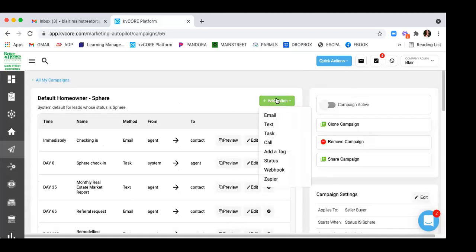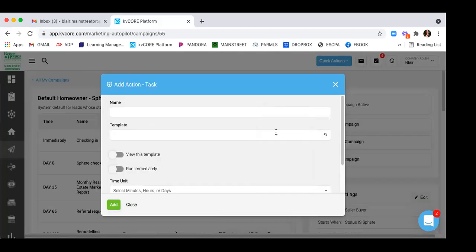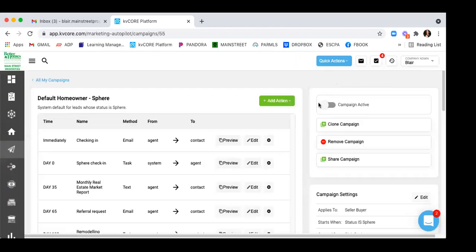Another thing that you can do is add an action and add a task. Okay, so if you ever see template here, you actually have to apply a template. With a hashtag, I could go in this window and just create it and go about my day. For text, calls, and tasks, you have to pick a template. We're going to look at that real quick.